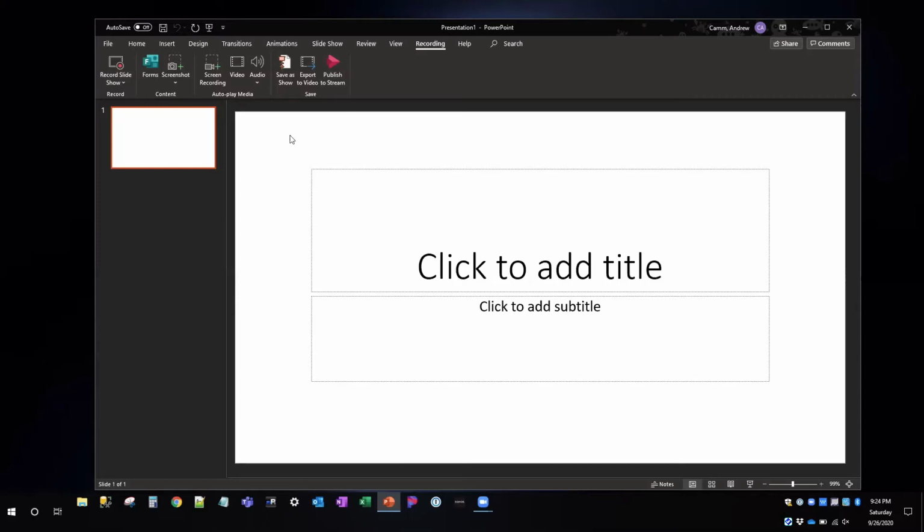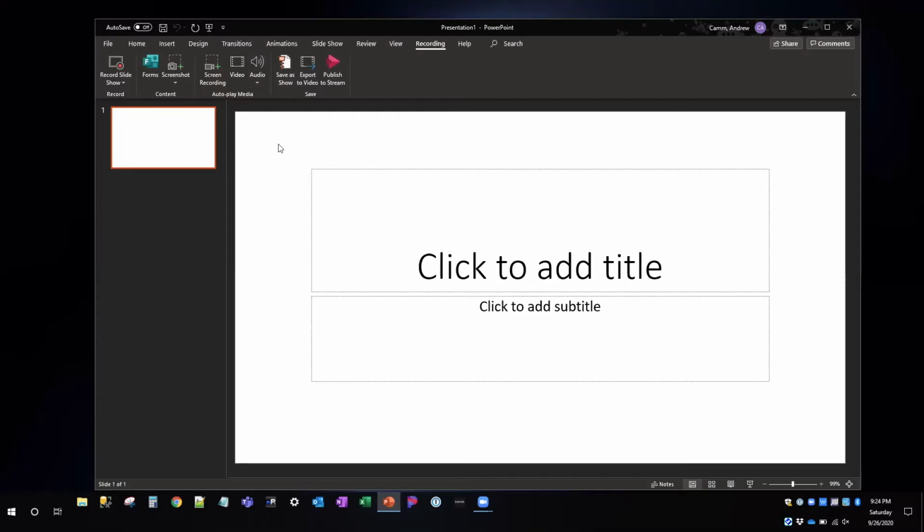Okay, so as long as I'm clicked onto my slide, notice if I click off my slide, some options are grayed out, but make sure you click onto your slide. And all we got to do is click screen recording. Now, there are other options here you can see to record a slideshow, input a form, take a screenshot, etc. Some of these may be useful for you, so you can play around with those. We're going to go over the screen recording feature real quick. So let's just do that.